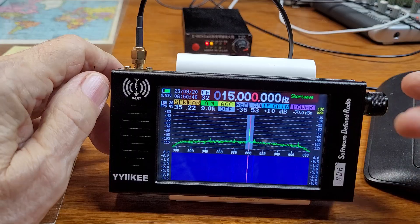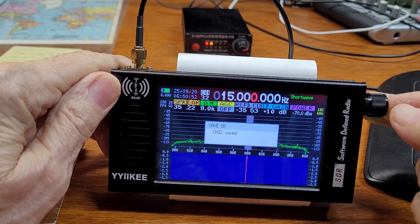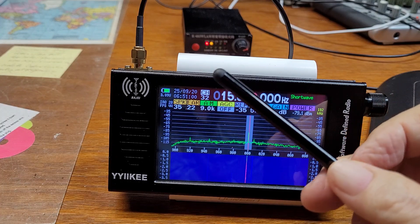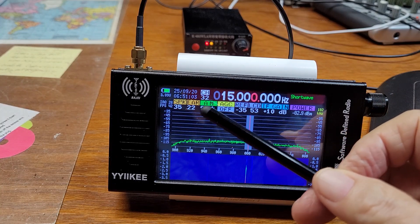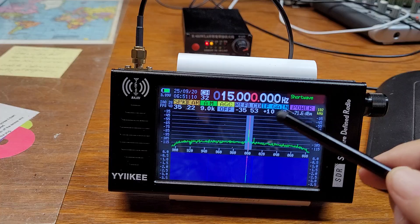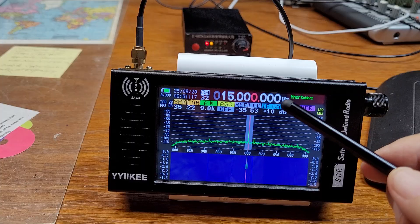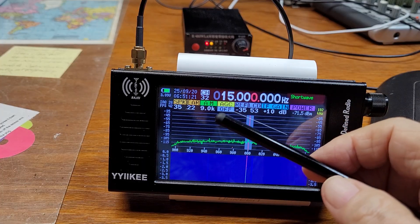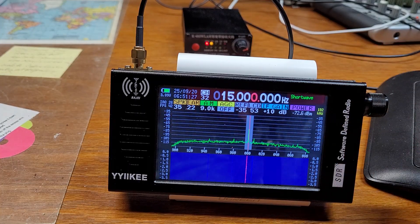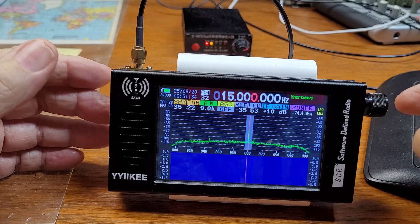Let's change that increment on the frequency. I just saved a channel — one thing I don't know if I mentioned: when it saves I can't get it to save where I want it to. I wanted to start putting 5, 10, and 15 megahertz in memory channels 1, 2, and 3 but I can't figure out how to do that. I've asked Fred in the Shed and I'm waiting for his response. When it does a save it just picks the next one, so I've got a whole bunch of junk.